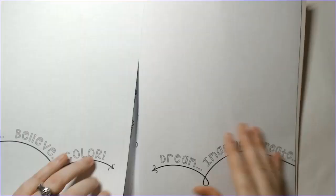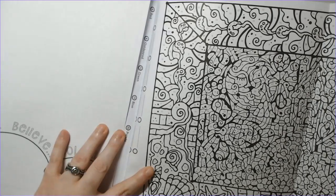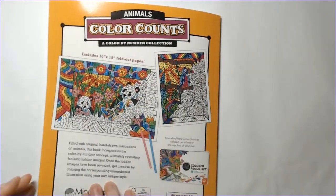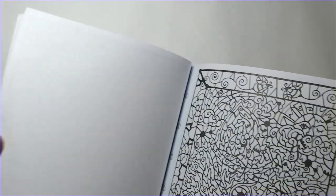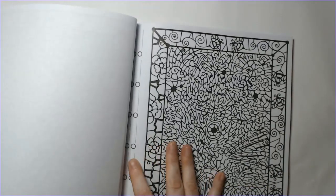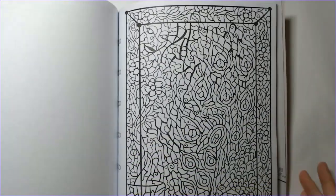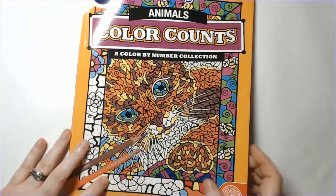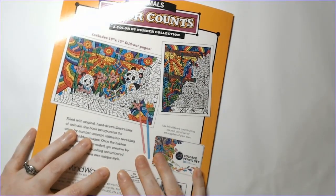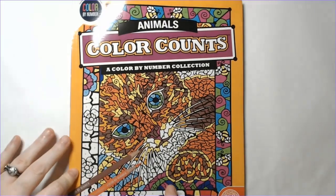Wait — this one actually has numbers, but you fill them in yourself. I thought all the books had pre-numbered sections, but apparently for some of them the non-legend versions don't have numbers either. So for this one, the ones that don't have a legend apparently don't have numbers to them. Up until the very last one. I don't know if that's a printing error or what, but that's fine by me. Just keep that in mind — check your books when you get them. If you prefer to have them numbered so you can use your own colors, just keep that in mind.